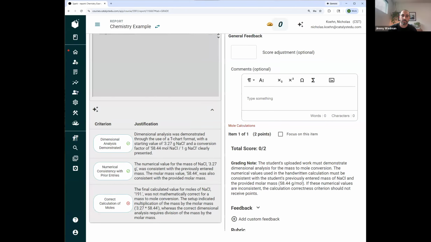There's one thing here that's really special to point out. I know this is a chemistry example, but take a step back, reflect on whatever subject you are in, and think about the problems you would want to be solved through this. In particular, where it comes to I want to give some credit, but not all of the credit. I want to grade the process, not the endpoint.